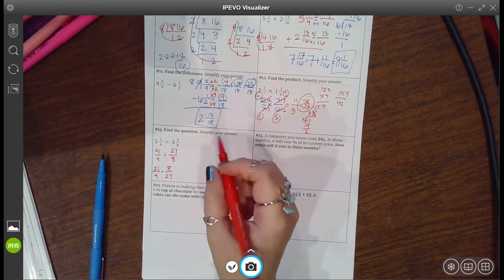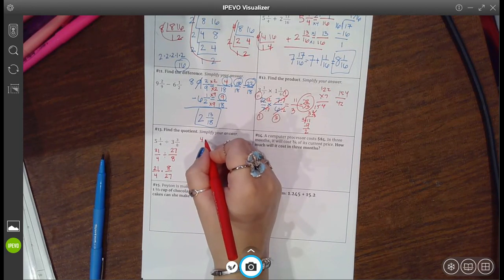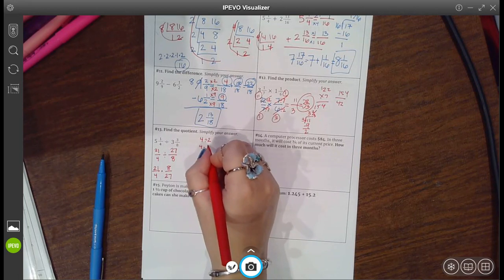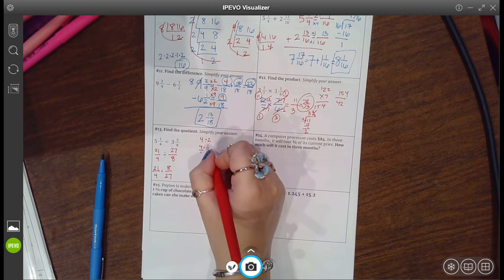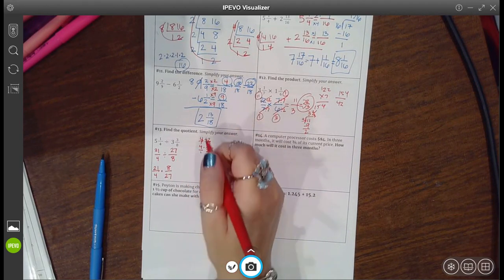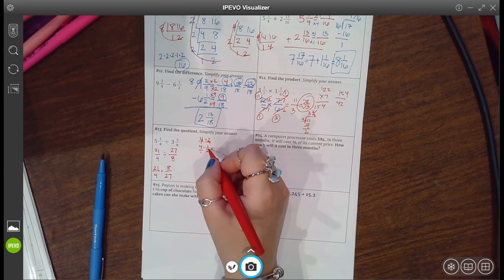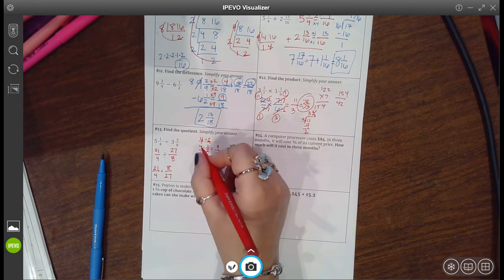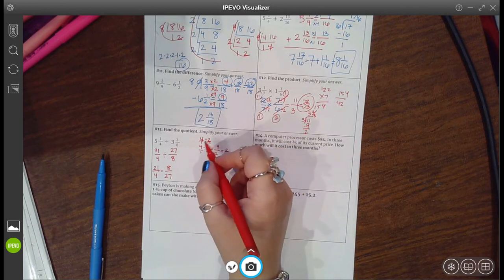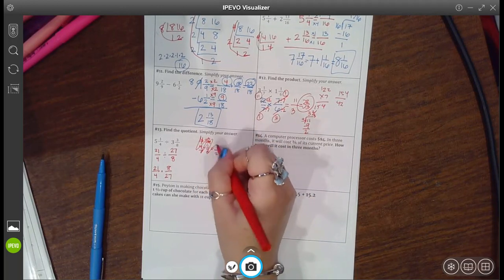Now, some of you guys are like, why do we do that? Essentially, you already are doing that. Like, when you do 4 divided by 2, you're technically doing 4 times 1/2. Because if this was 4 over 1 and 2 over 1, I keep this as 4 over 1, I change division to multiplication, and I flip 2 over 1 to be 1/2. And then when you multiply across, you have 4 over 2, and 4 divided by 2 is 2. So you've always been doing that. You just don't think about it when they're whole numbers. Just something to throw out there.